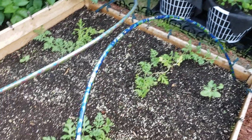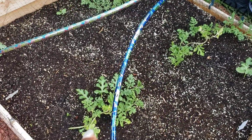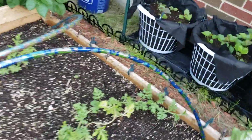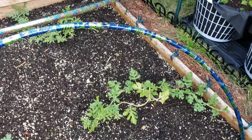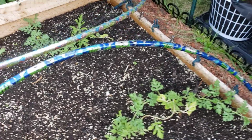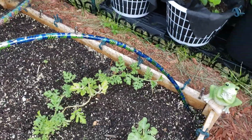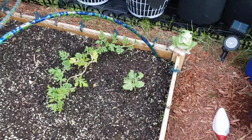These are the two that have been looking like they're struggling, but I see a lot of new growth on this one and this one, and they're looking a lot better. So I'm just, listen, I'm just letting them do what they do. Like right there in the middle where it's yellowish and the vine is really white kind of. That's the part that was struggling. And now if you see on the side, there's a more green vine on both sides. So it's got a lot of new growth. I'm just gonna see if it bounces back.